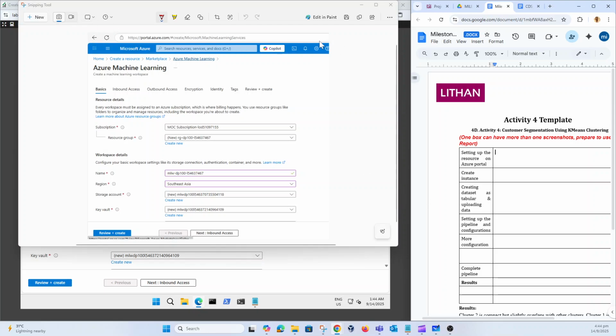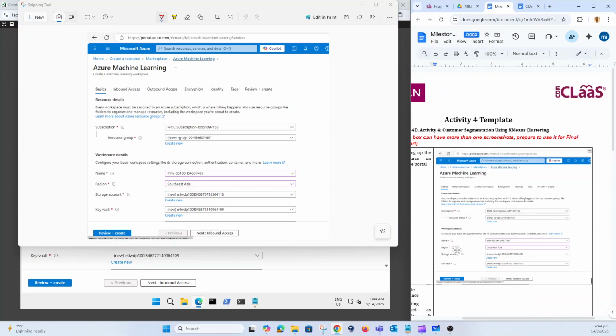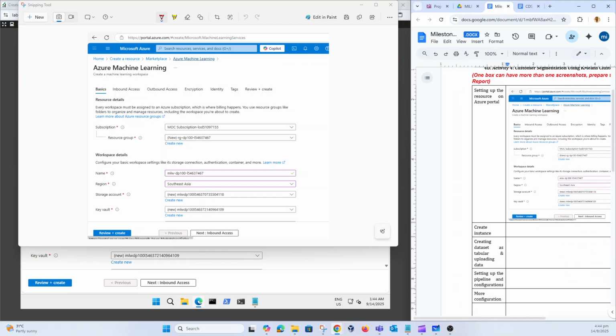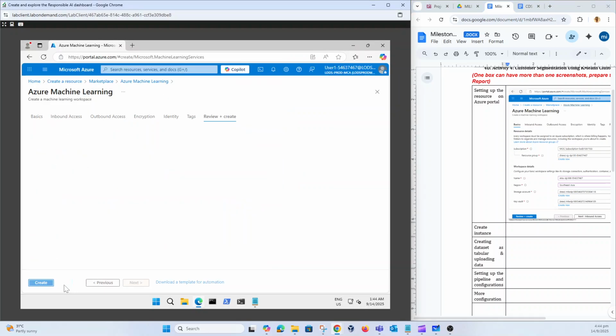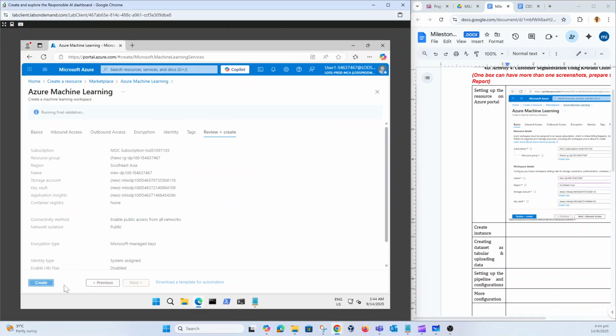Copy. Then create the instance. I think this one is a create compute instance.